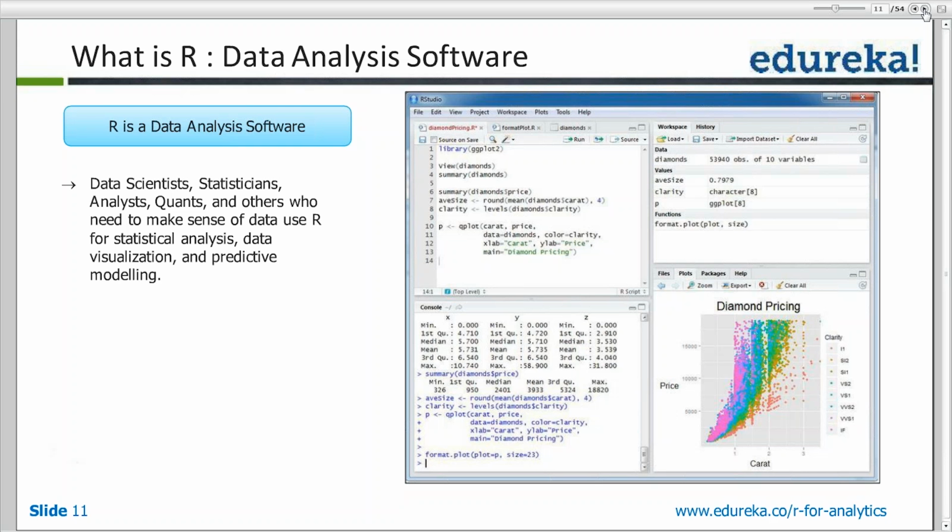We already saw that analytics comprises statistical analysis, exploratory data analysis, visualization, data mining, machine learning, and so on. It's basically all of these that you could do using R, which makes R a data analysis software. It's as simple or straightforward as that. You could do interesting plots as well using R, like what's featured on the screen here.